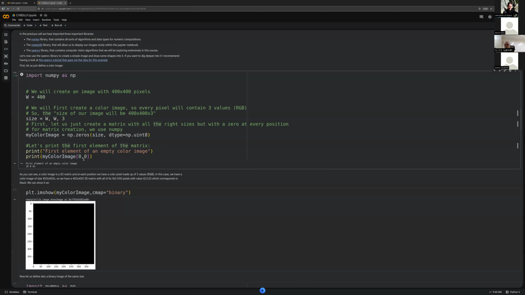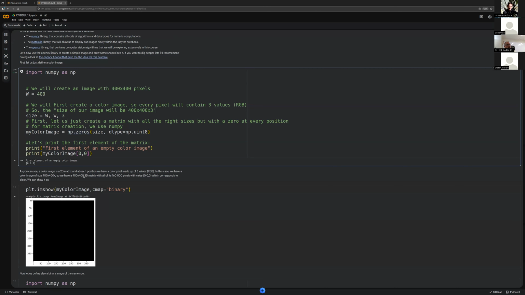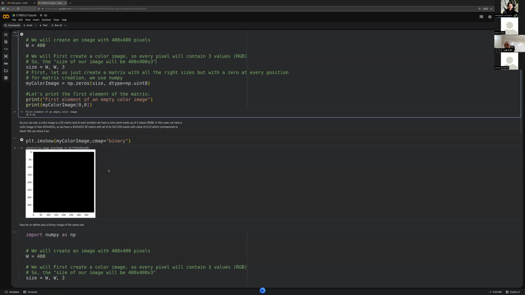I used an index to access my lists, and as we saw before, because this is a 2-dimensional list, a list of lists, I have to use 2 indexes. So if I print my color image of 0, 0, I get this 0, 0, 0 value, because all I have put everywhere in all of my 400 times 400 positions, in each of the 3 values that each pixel has, is 0. So I have something that's a very, very big and black image, okay?